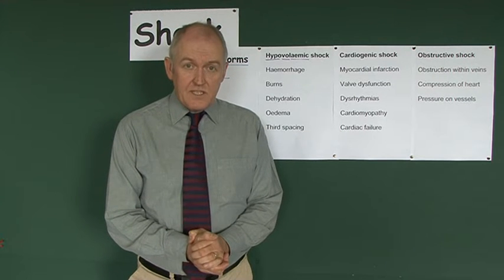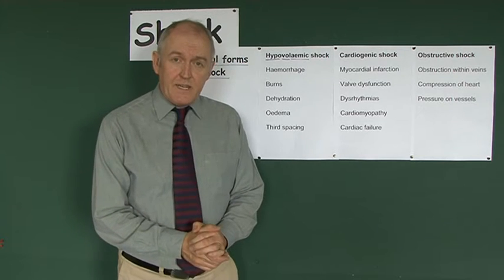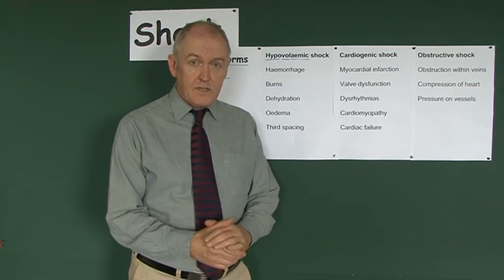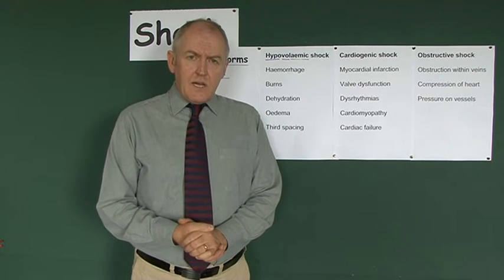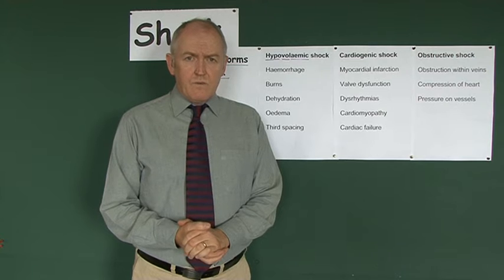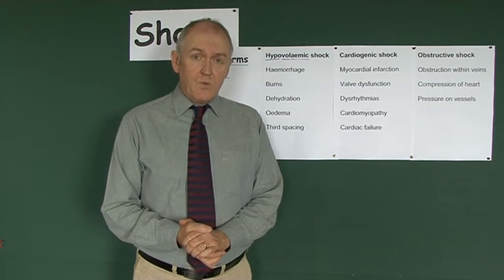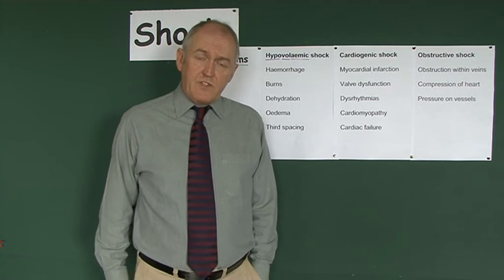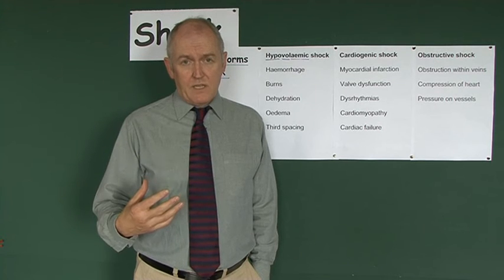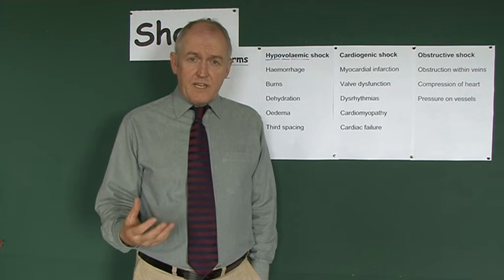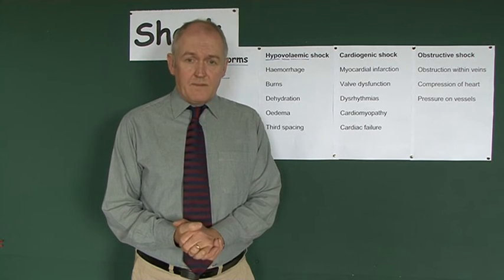As well as fluids, we also need to think about electrolytes. Typically with diarrhea and vomiting, large amounts of potassium can also be lost, making the patient hypokalemic. Diarrhea and vomiting is a particular problem in children and tragically remains one of the leading causes of death in children under the age of five worldwide, because they have a relatively small blood volume. Gastroenteritis causing diarrhea and vomiting can cause them to become dehydrated quickly, developing life-threatening hypovolemia.